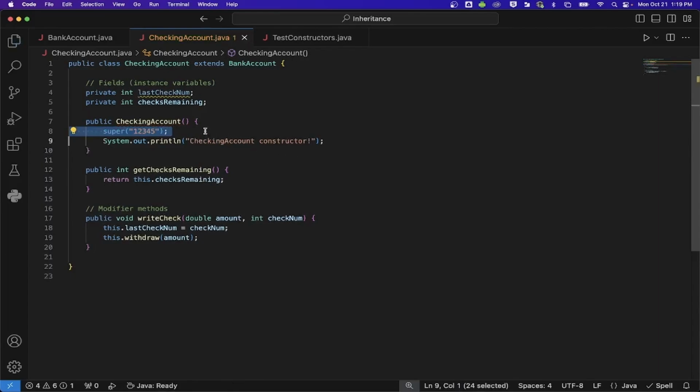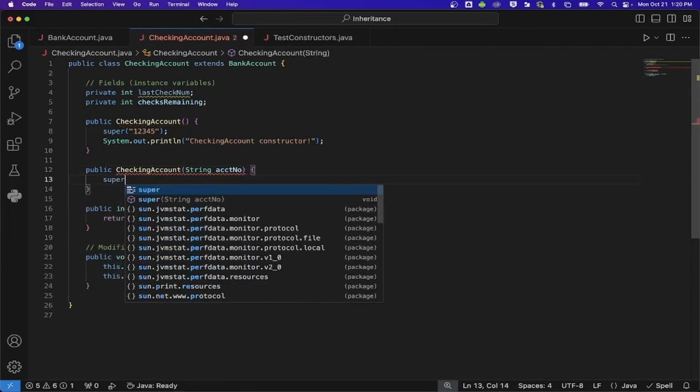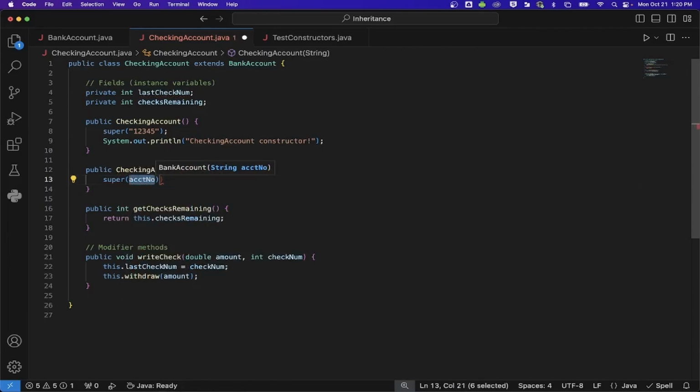Okay. Now, I don't have to use that sort of literal value, that constant value 1, 2, 3, 4, 5. I can, for example, make a new constructor that also takes a parameter. And I can just say super and pass in that account number. And that should work as well.